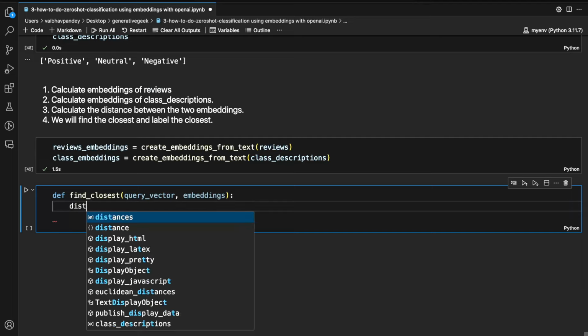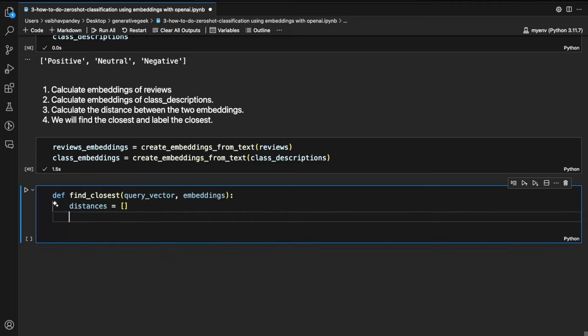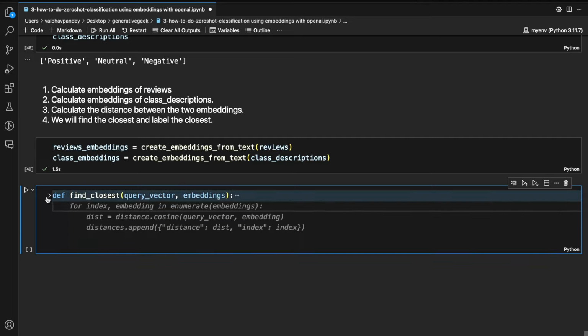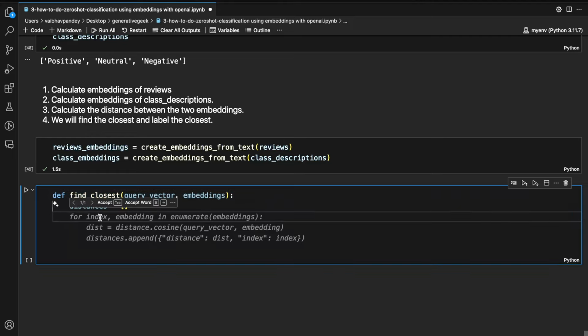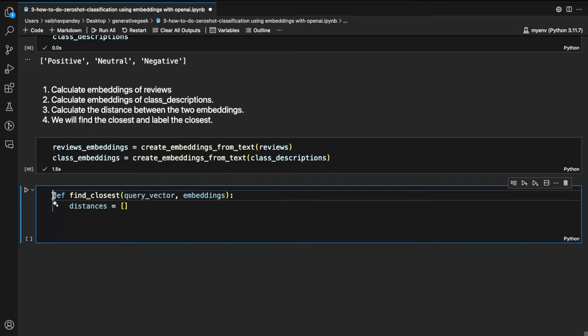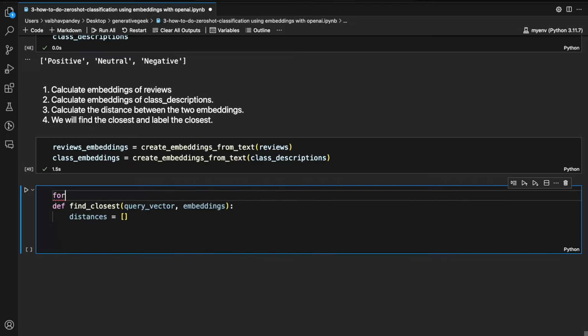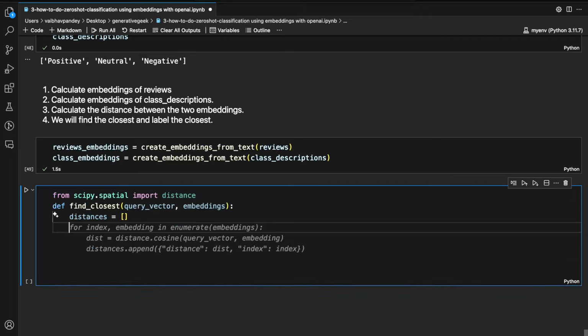We'll create distances. We'll make use of scipy.spatial, so let me import that: from scipy.spatial import distance. Distances is an empty list. We'll declare that.